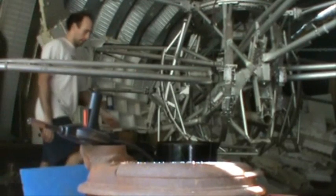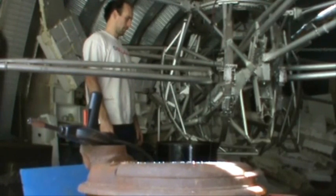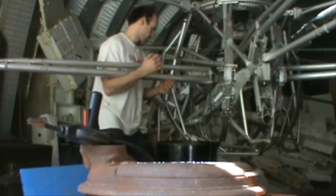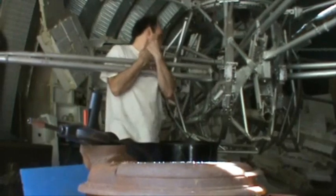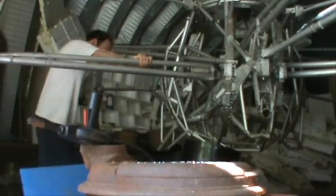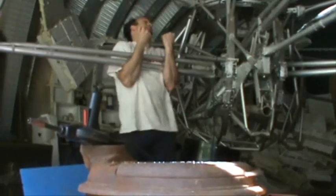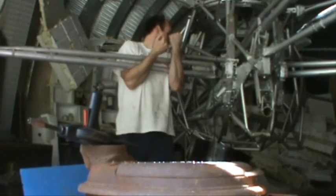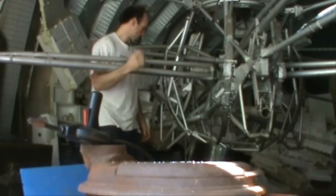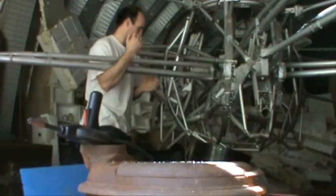Supposedly I can lift this stupid robot. I wonder if I can lift it and kick that barrel into place at the same time. Okay. Holy cow, that's heavy. I did get it part way in though. Oh, almost got it. Come on. Just want to lift this stupid thing up.